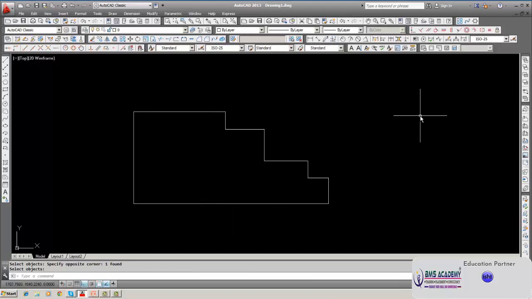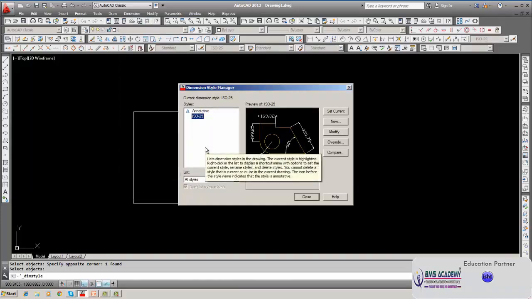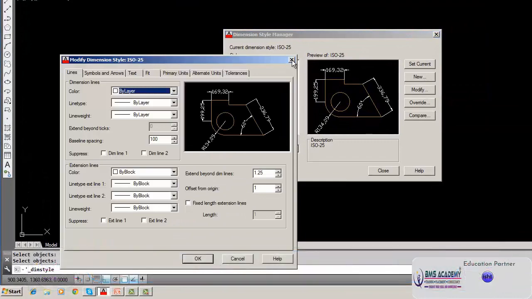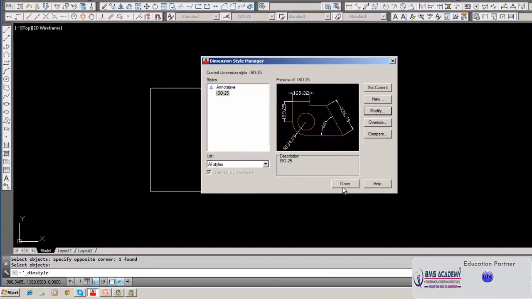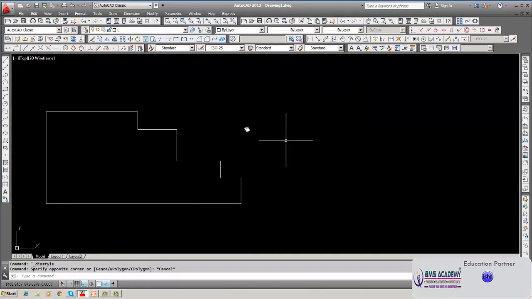This is about dimensions. And now we'll come once again to the styles. This is ISO 25 style. Layer. Suppose in the same model space there are many drawings. Say this is one drawing. Another drawing also I will draw.